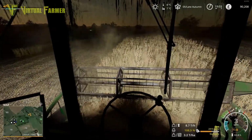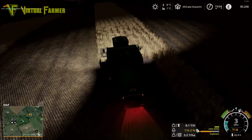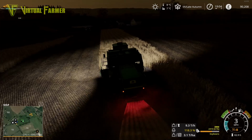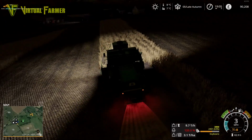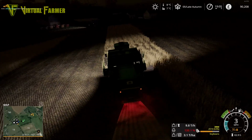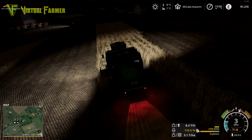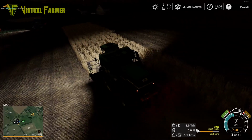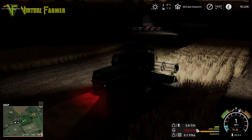The sun is getting really low in the sky, and we've got a really uneven pair of bits of field here. So what I'm going to do is we're going to come back down this side here. We're then going to go up the long edge to the right, and then leave that little triangle that means we're doing a lot of excess driving at the moment. We're going to leave that and come back to it in a moment and then just finish that off. But this way we get a nice long cut from this. Missed a bit. So I'm trying to get as much in this as possible. But we've got a nice long cut on this side. We can then come back and do the other side.